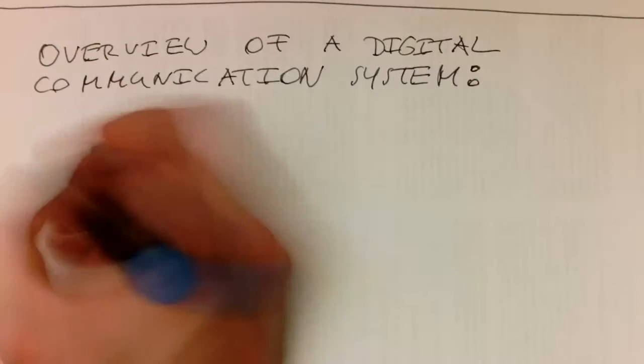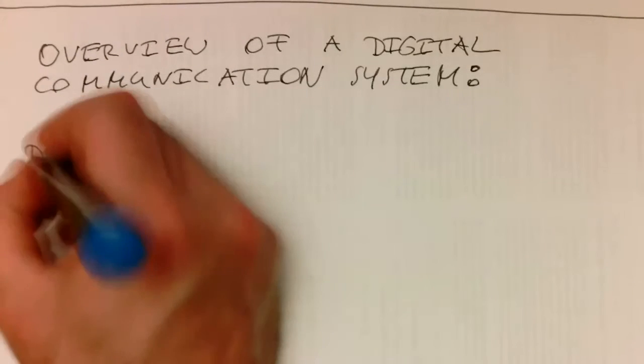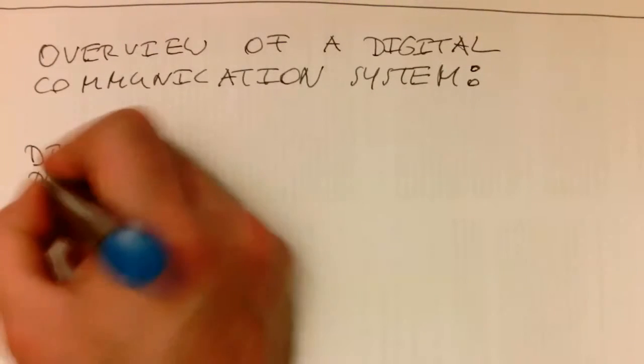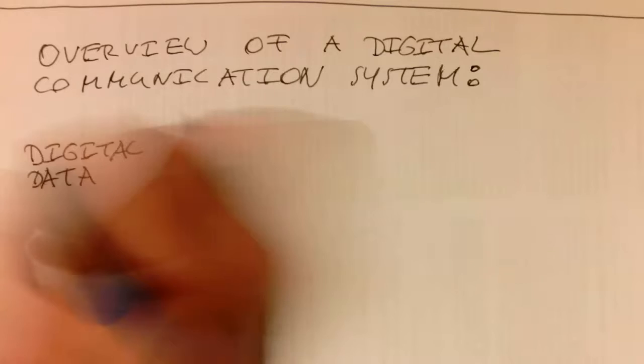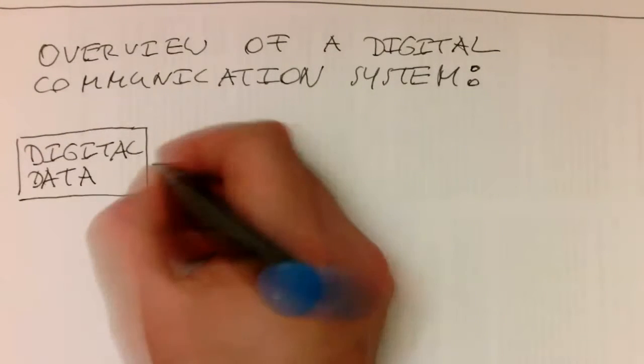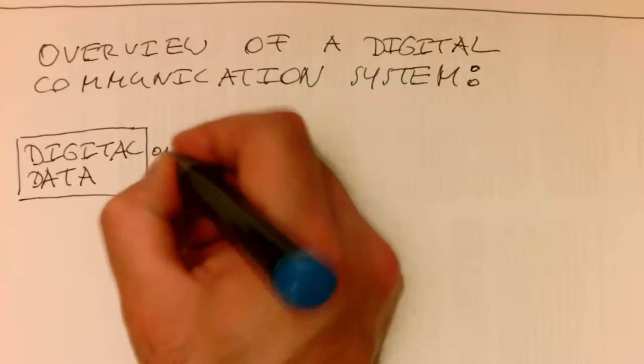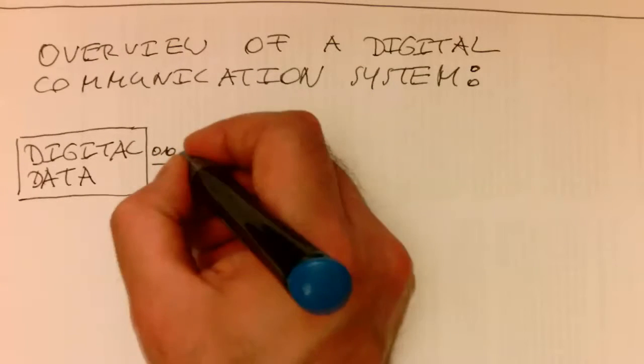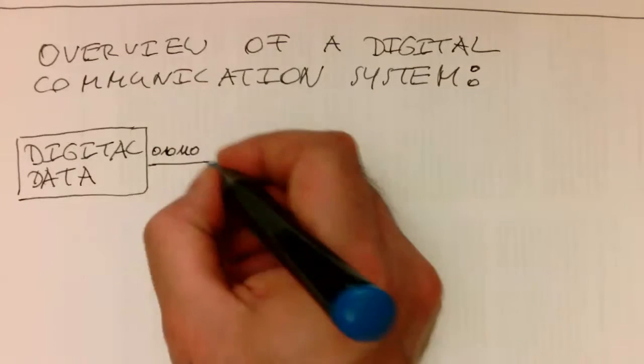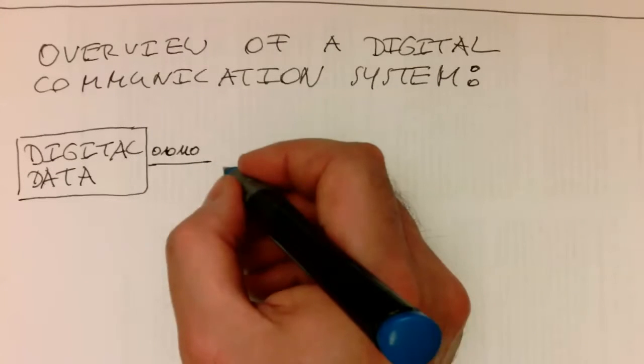So what do we have? We have got digital data. Let's represent it in a digital stream. I just draw it as a 0110 or something like this. It can be bytes or words, but in general something quantized.